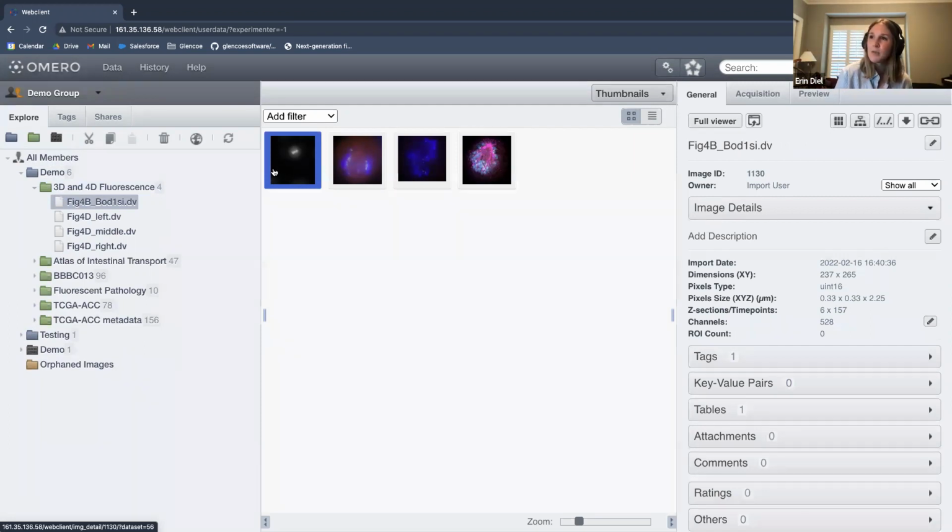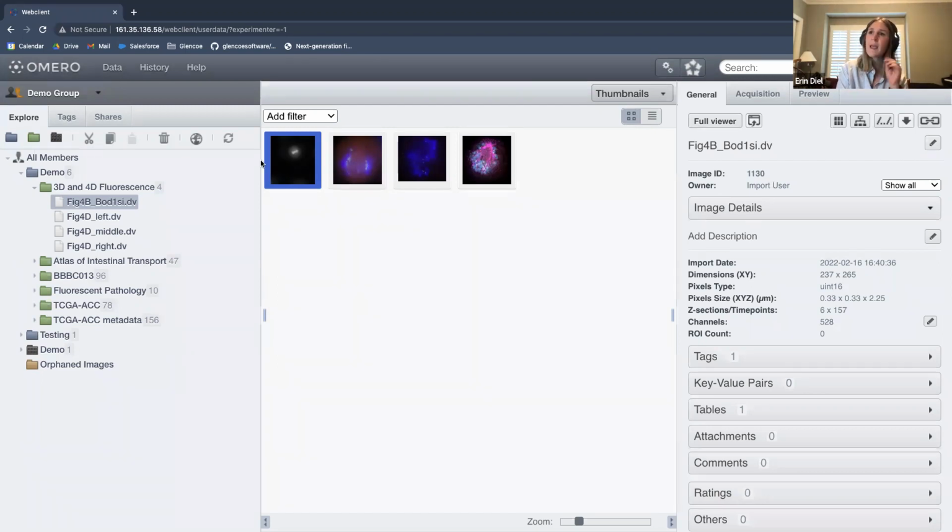And each of these images is owned by a particular user. So when I refer to your data or my data and these permission concepts, I'm referring to the fact that each of these objects in OMERO, including an image, is owned by a particular user. Okay, so this image is owned by import user, and the image also has a unique ID. And you'll find that every object within OMERO has a unique ID. And so here, because this is an image, we have an image ID.